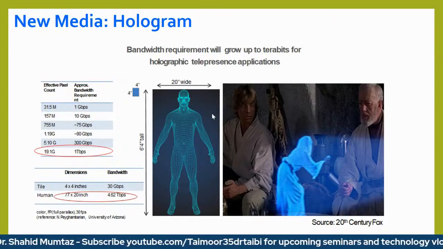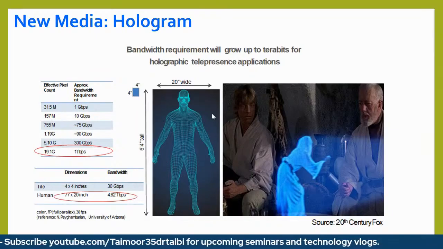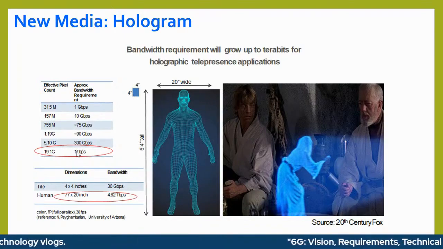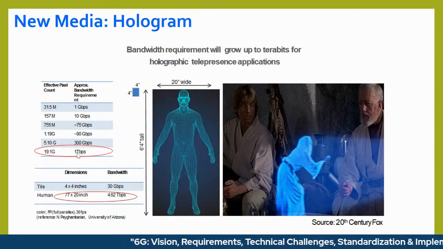So it depends upon the country. If you live in Europe, you have a different height. If you live in Asia, you have a different height. We need to create a pixel of hologram to transmit over the air. To do it, so far the study said you need around 1 terabyte per second. In the terabyte, just imagine, you say terabyte and the bandwidth is around 2.